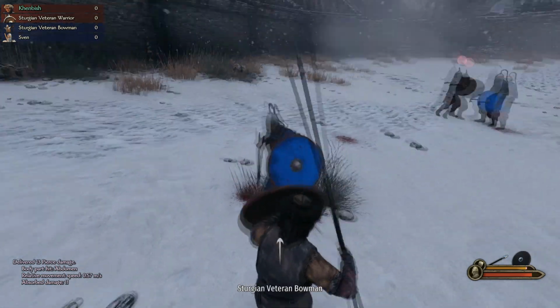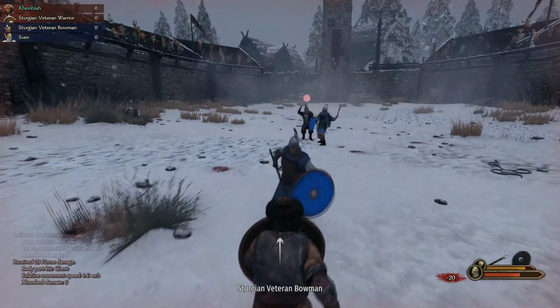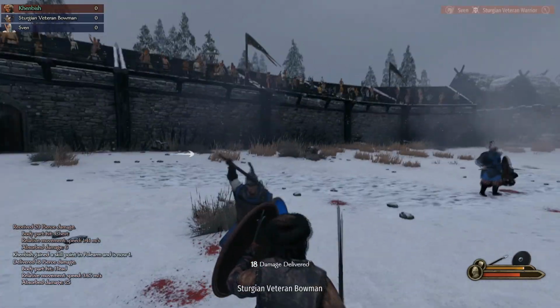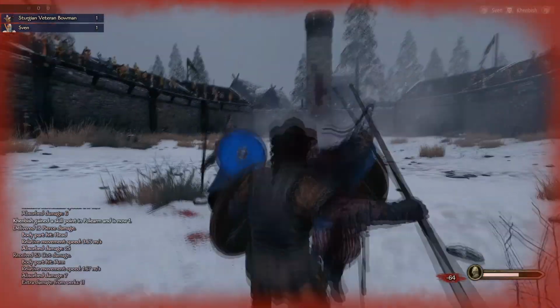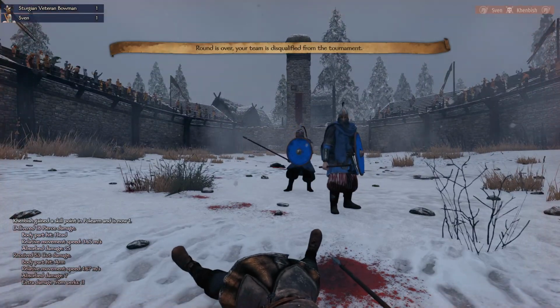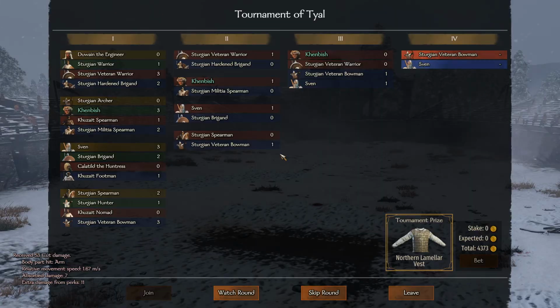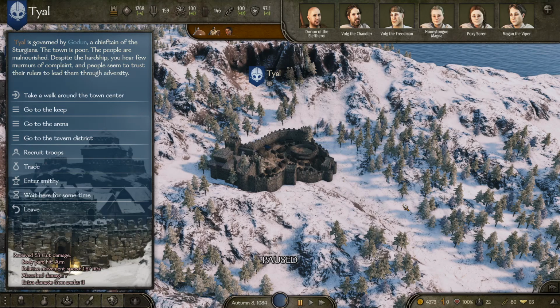Oops. Oops. Got a bit of a headshot there. Now it's 2 under 1. I've got absolutely no chance of winning. Look at that. Axe straight into the head. And that is my routine tournament. I didn't want the prize anyway. And that's the reason why I don't bet.